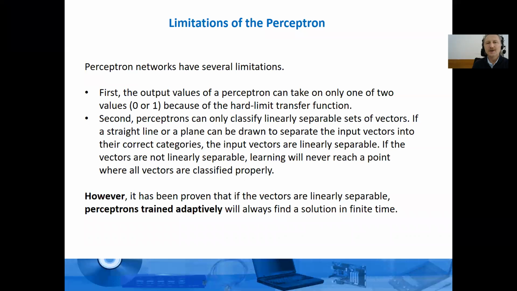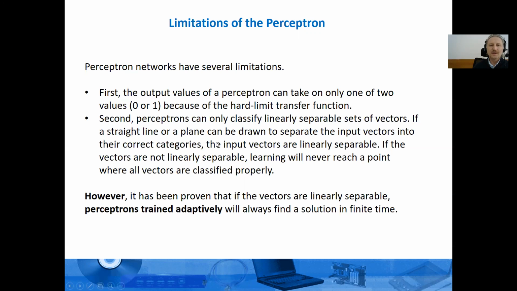If your output is a continuous value, for example, how many degrees the weather will be tomorrow, you cannot predict it because it is a continuous value. But if you want to predict whether tomorrow's weather will be sunny, rainy, or cloudy, we can, because it is a classification problem. So the first limitation of the Perceptron: you can solve only classification problems. You cannot solve the numerical prediction problem.